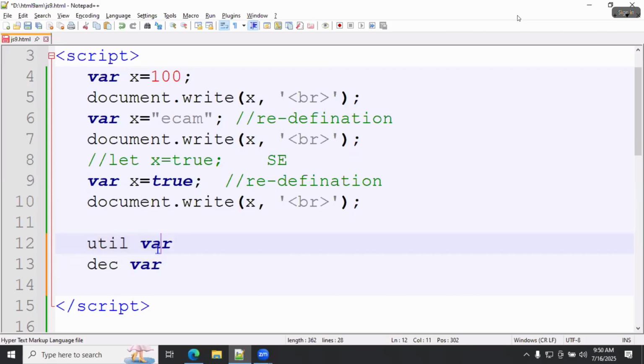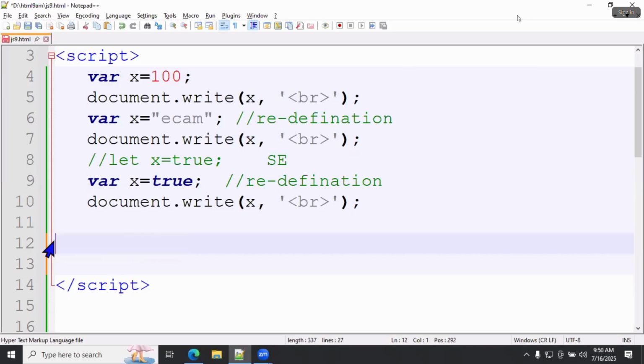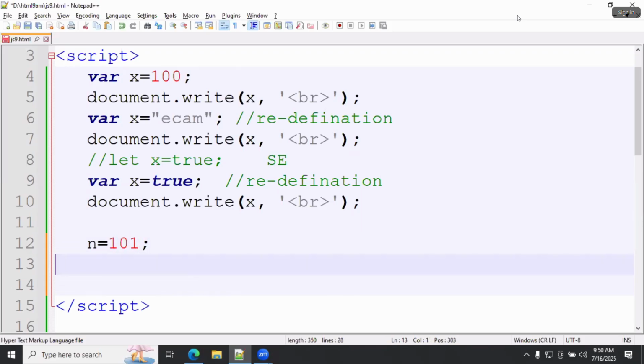So using the variable all over the program, and after completion of utilization, then I'm declaring the variable. I'm declaring it myself, but after completion of my purpose. This nature is called hoisting. See, I'm proving it here: n equals 101. The variable is still not declared, but I stored the value. Then I'm printing that value also. So print n, it's printing.